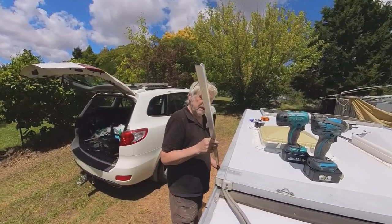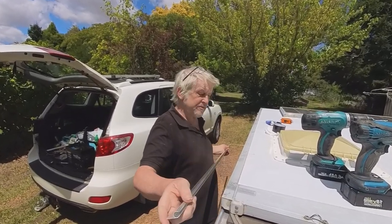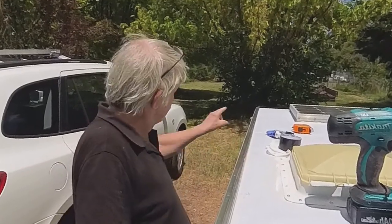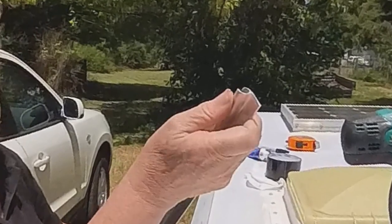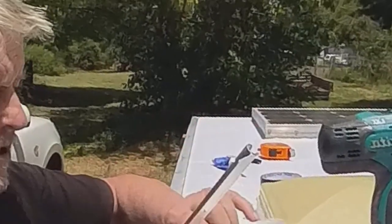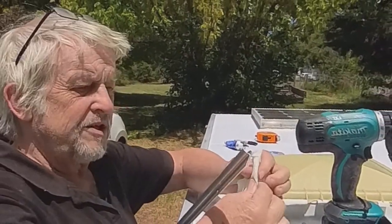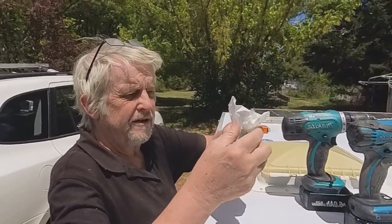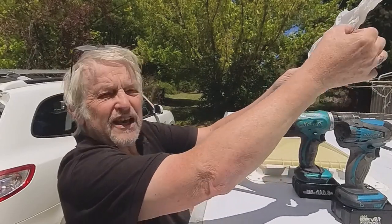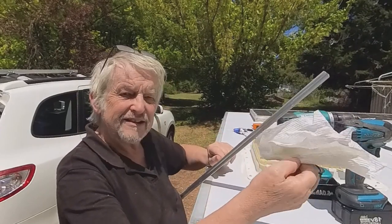I've cut my piece of sail track to 2540 millimeters, which is exactly the length of my front roof — it comes to each end perfectly. I've also chamfered the end slightly and spent ages on it with my little round jeweler's file, getting the corners and the inside really, really smooth so it won't catch on the awning material. I'll demonstrate: it passes the rolled-up tissue test with flying colors — I can pull it in and out with ease and it's not snagging on the material at all. If it handles that, then the awning is pretty safe.